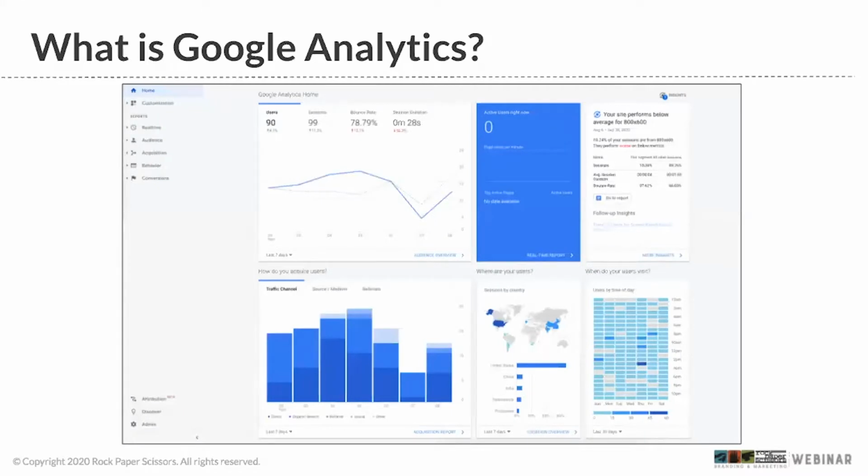To get started, we do want to define what Google Analytics is, so we're all starting on the same page. Google Analytics is a free tool offered by Google that helps you analyze your website traffic and gain a better understanding of your website visitors so you can evaluate the performance of your marketing, your content, or products, or any of that. It just gives us a baseline of data.